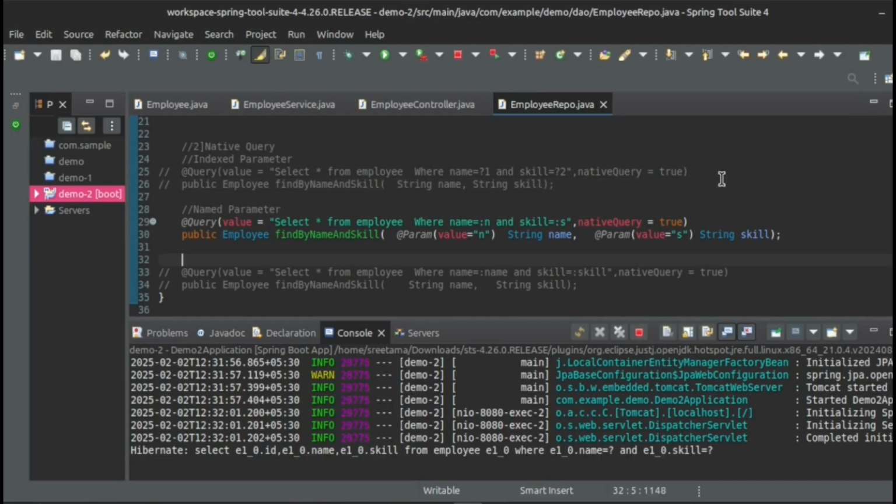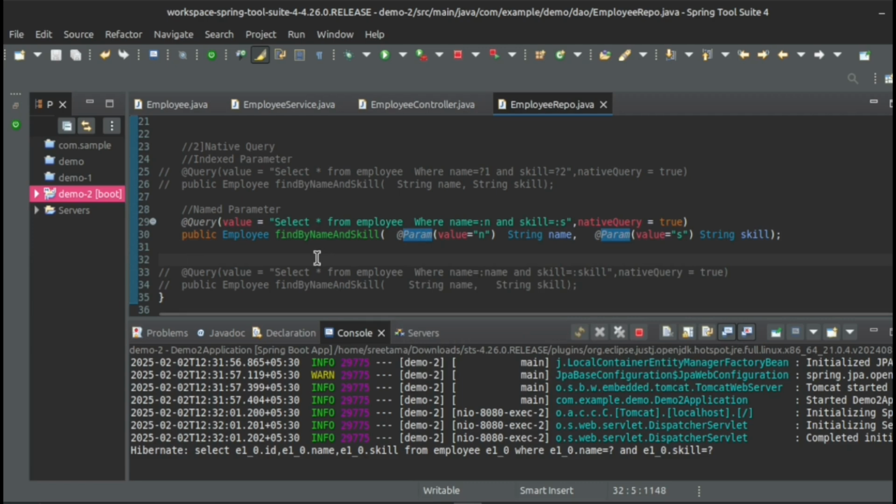Four things that you should remember. First, we have to use the @Query annotation to write custom queries. And we have two ways. The first one is the simple JPQL keyword, and the second way is native query. In the native query case you have to explicitly mention nativeQuery equals true, and we write simple SQL queries. And sometimes we have to use the @Param annotation if you want to do the mapping.